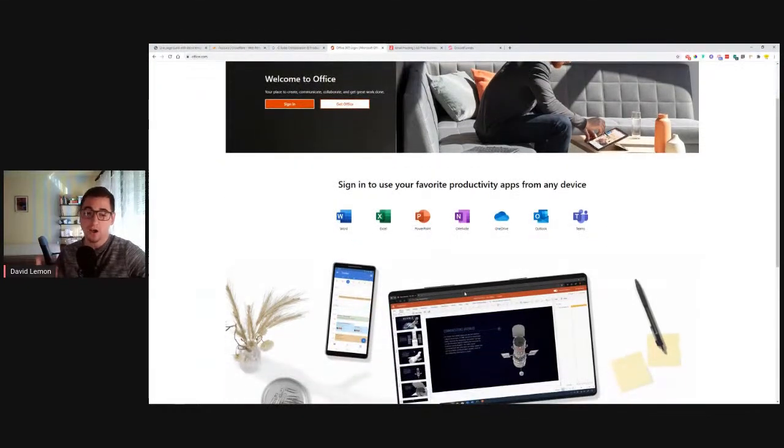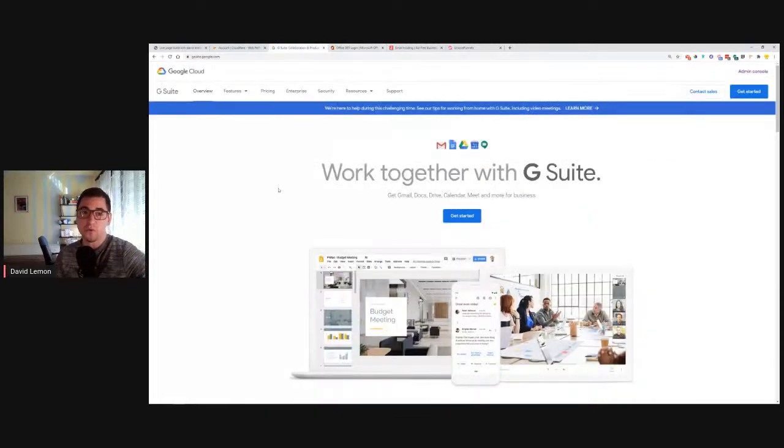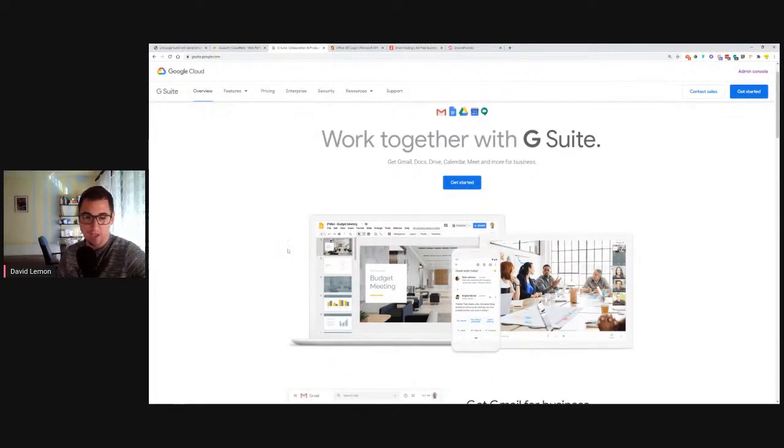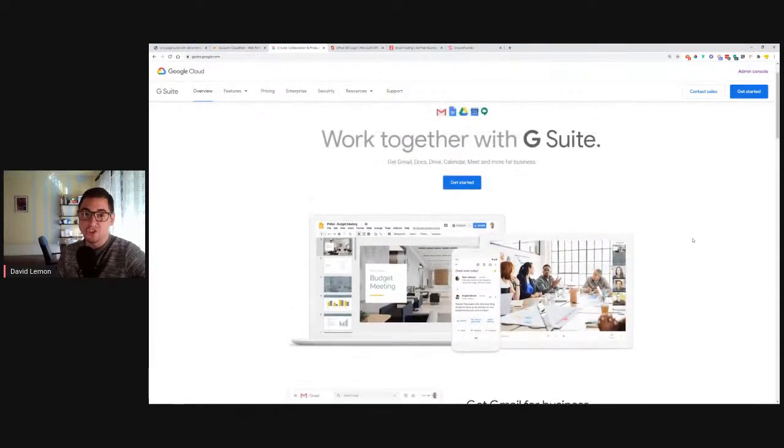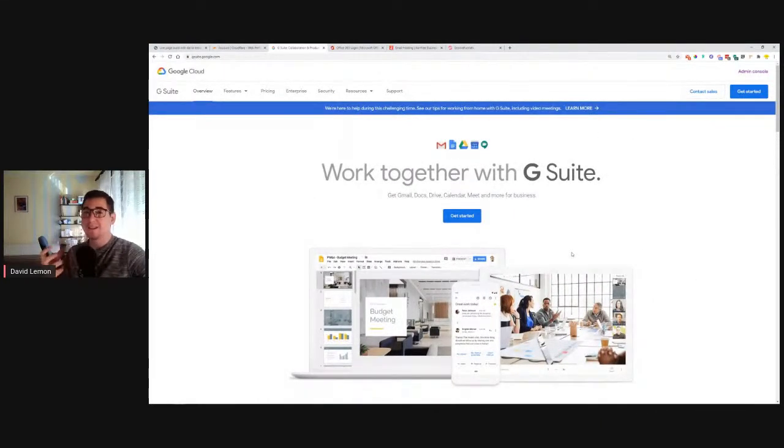So you get actually other apps that you can use for your business. The same thing applies for GSuite. You get Gmail and Google Docs and Google Drive and Calendar and Hangouts and whatever they use for messaging. So you don't only get a branded email, but you get more things as well.